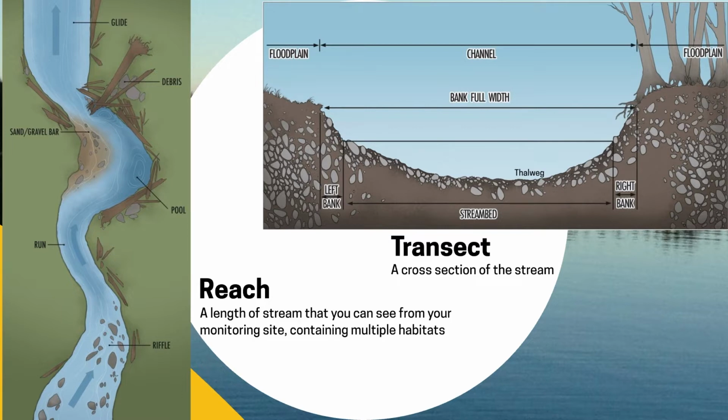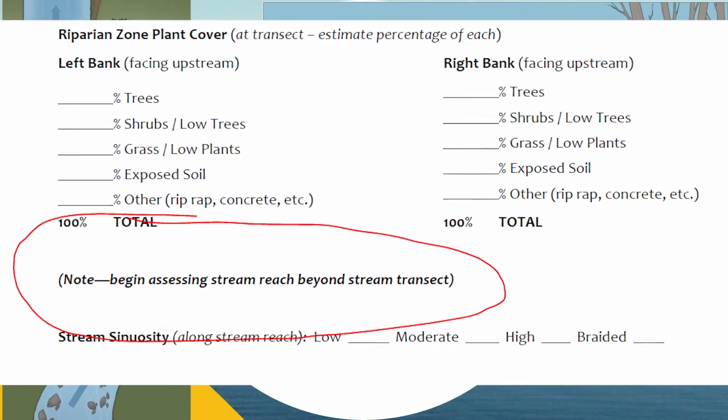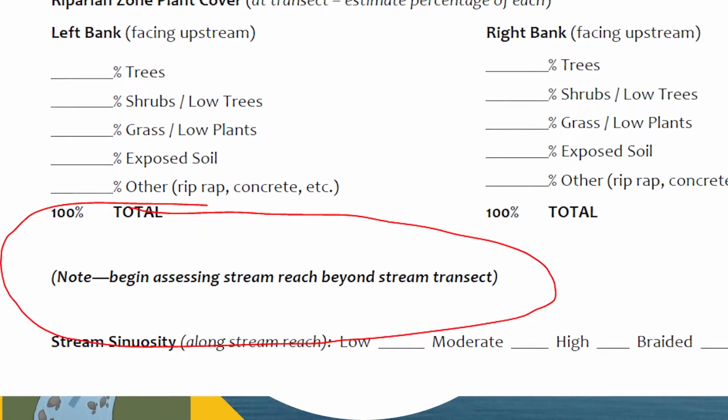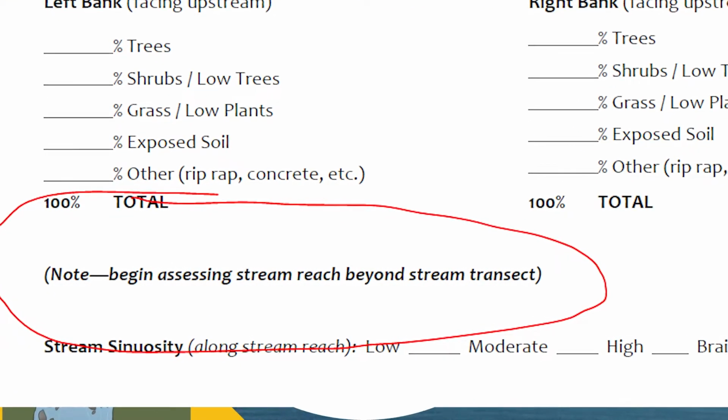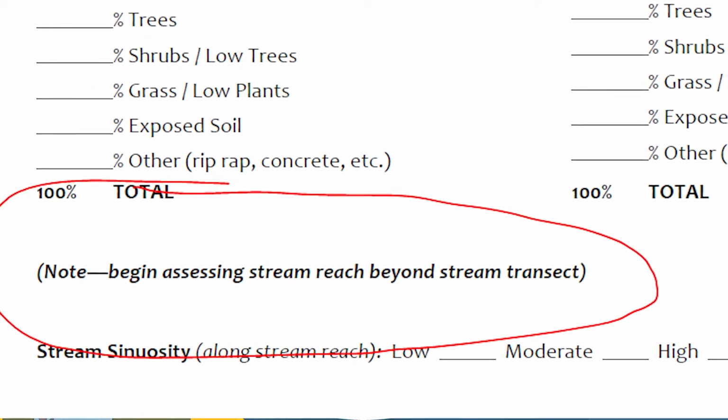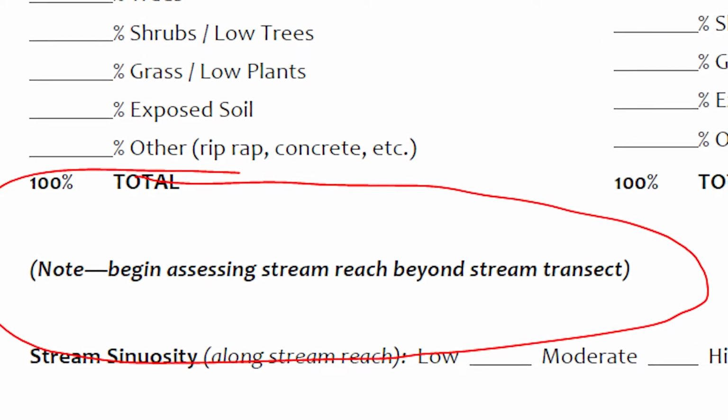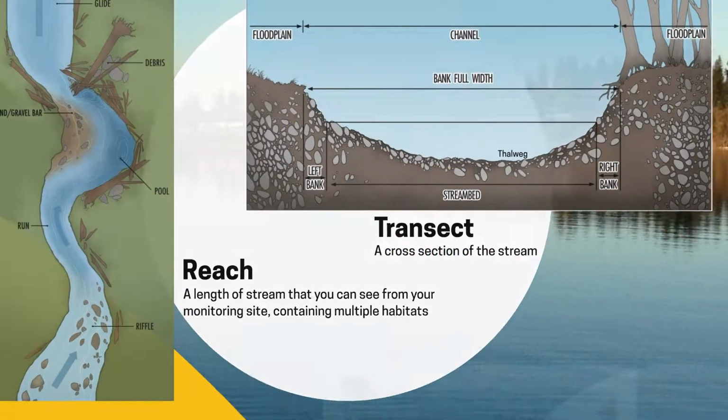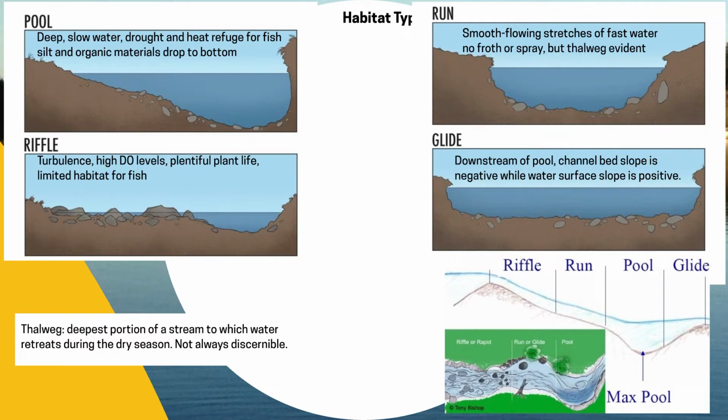You will begin each of the three assessments by looking specifically at your stream's transect. At some point in each assessment form, there is a note that prompts you to broaden your focus to include the entire reach. In the habitat assessment, that switch happens after you describe the riparian zone and before you look at stream sinuosity. There are 4 major habitat types in a stream: riffle, run, pool, and glide. In a perfect world, any stream reach will have all 4 habitat types, but often reaches only contain 1 or 2 habitat types. Streams experiencing aggradation, for instance, might only have riffles.